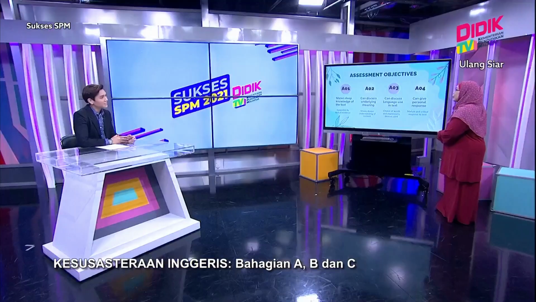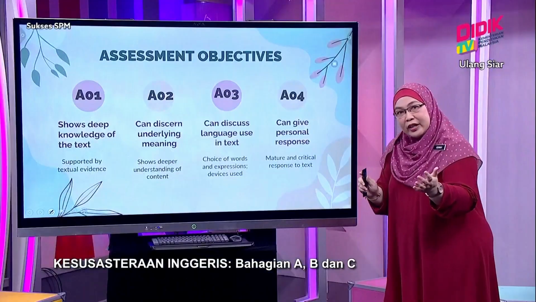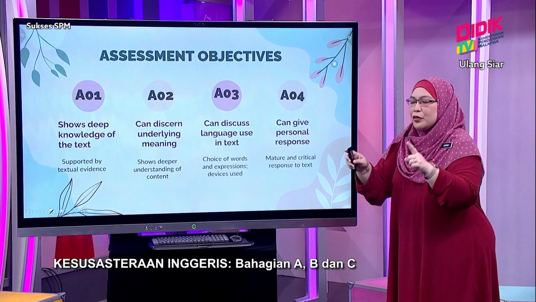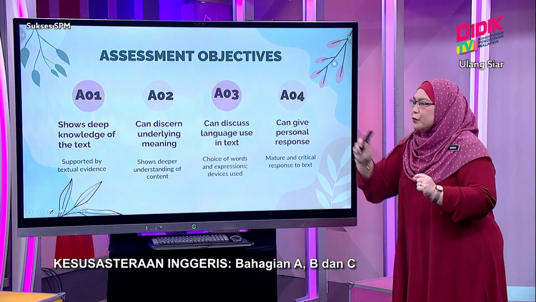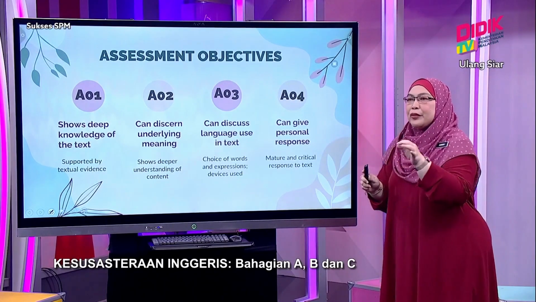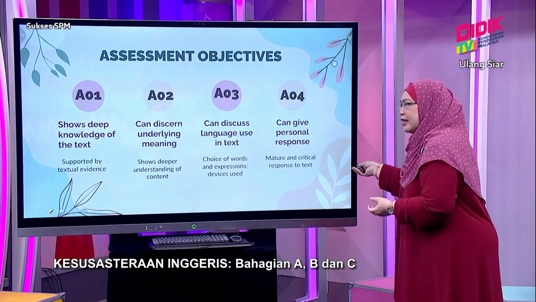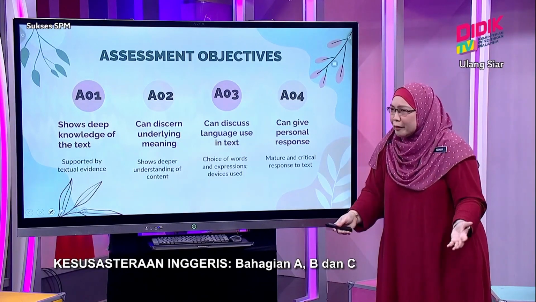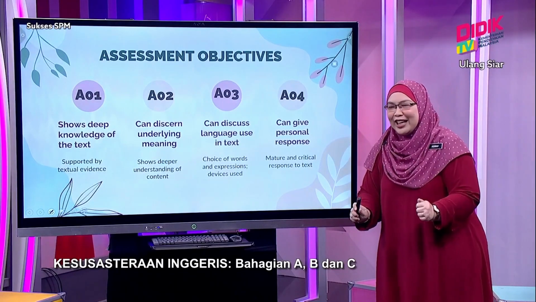Correct. So, when we have a text that we've read through with the candidates and we have discussed, we not only discuss what's been happening within the plot. What did A do to B? How does B feel about A? We actually must eventually come to the point where we ask ourselves, how did I feel upon reading this text? Am I unmoved? Am I pleased? Am I disgusted by his behavior? All that goes into AO4. Thank you for that question.